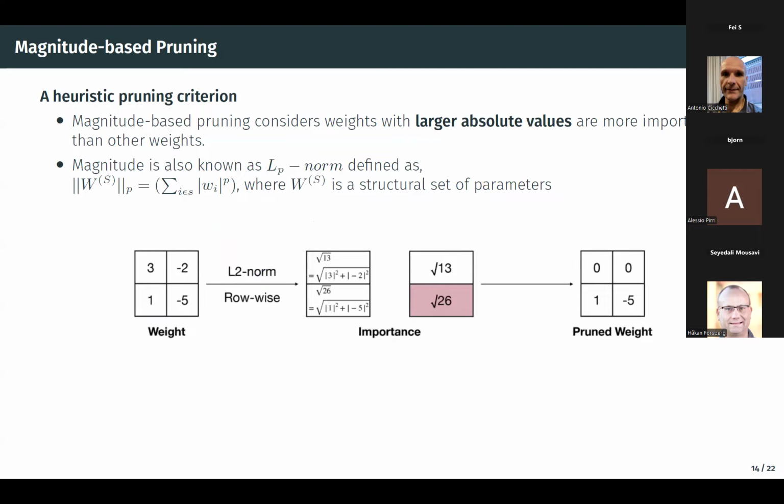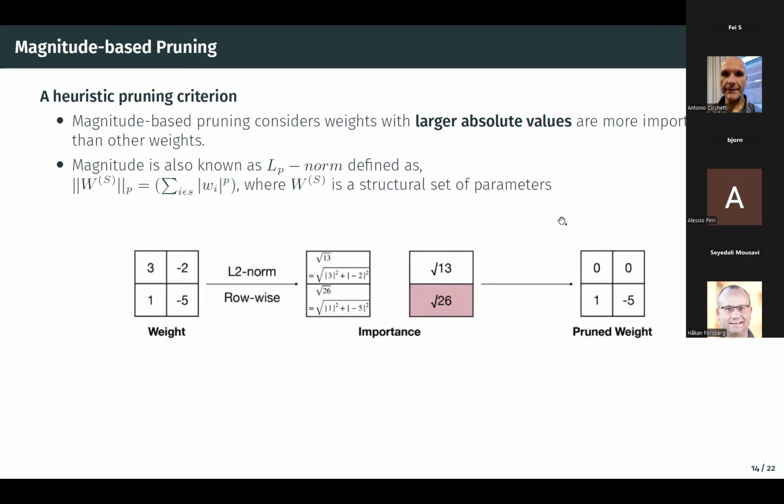Here you consider weights with the largest absolute values to be more important than the others. If your value is bigger, then you consider it more important. If it's small, then of course that can also not be true, because as we said, in some cases small values mean that they are more important. But again, this is just one of the methods.